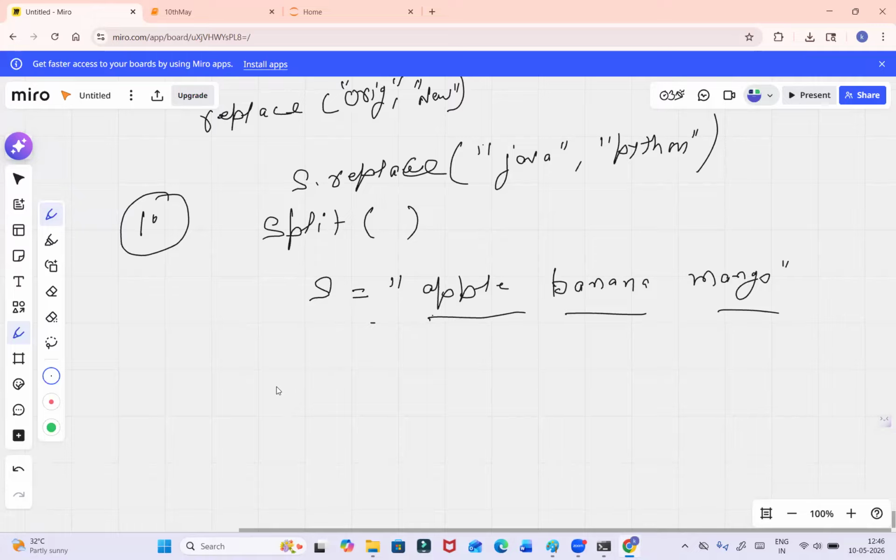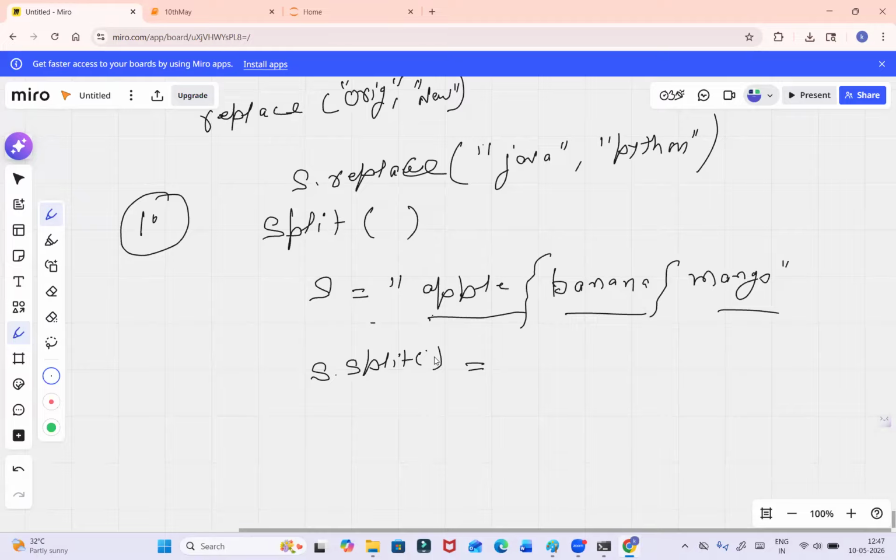So when you apply the S dot split method, what it does is break them into single words at spaces. If you're not giving anything, it will take space by default. So internally, it will treat it like this.